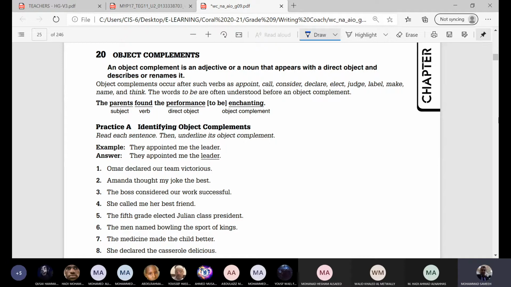What question shall I ask in order to get the direct and the indirect object? The direct object, which is far from the verb, answers the question what or who? But the indirect object, which is close to the verb, answers the question to whom, for whom, to what, for what. Example: I gave Muhammad a present. Gave what? A present, the direct object. To whom? To Muhammad. Muhammad is an indirect object. This is simply the difference between a direct and an indirect object.